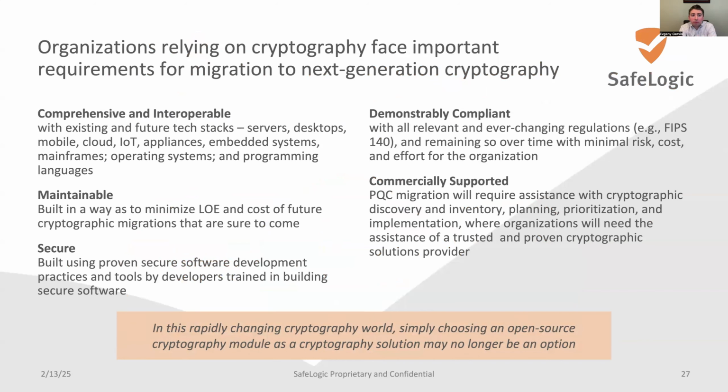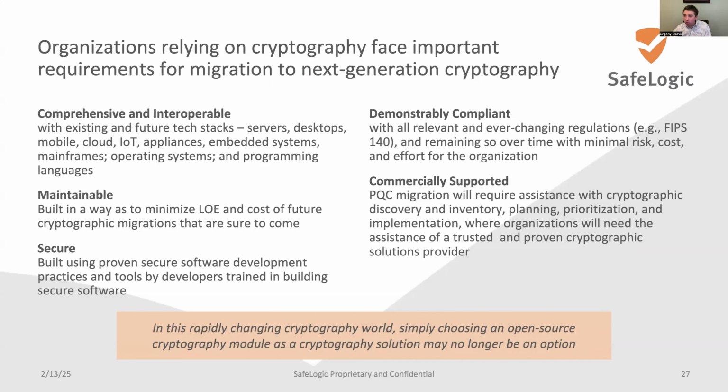If you think about some of the properties you want as you go through this process, you want a PQC migration solution that's comprehensive and interoperable. You want something that will cover your whole environment. You don't want to solve 80% of the problem, you want to solve the whole problem. You also want something as interoperable as possible, such that you don't have to do too much surgery; you can just plug it into your environment. You want something maintainable, which is another word for crypto agile, so that over time, as things change, you don't have to make a lot of changes to absorb them.